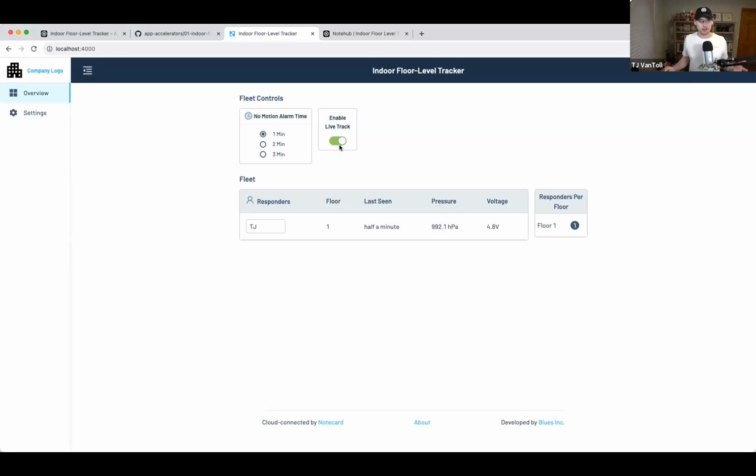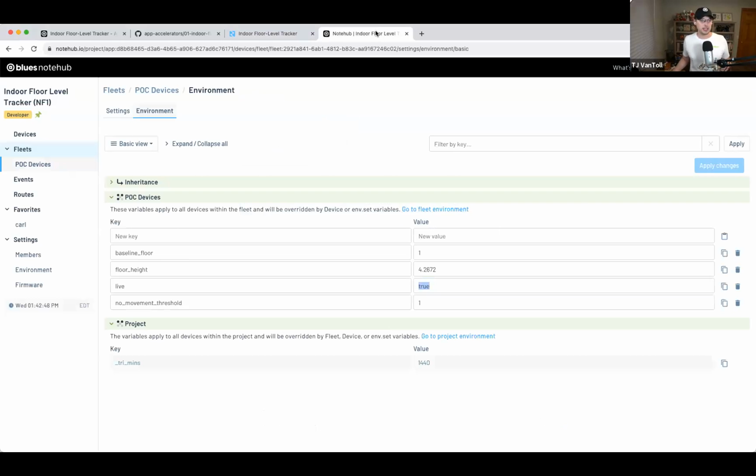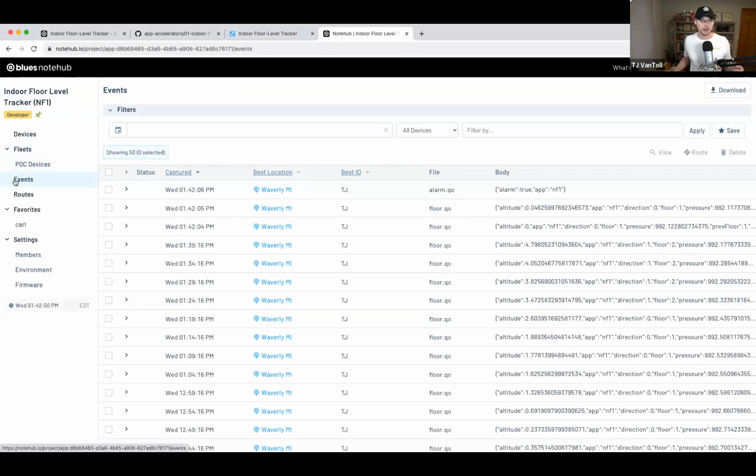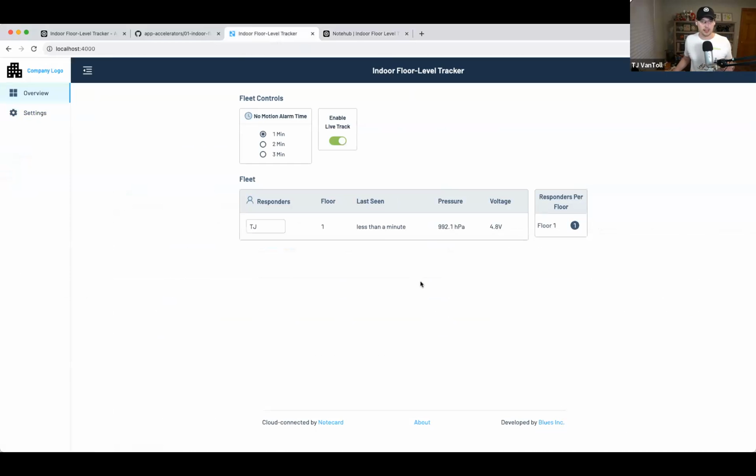If new people turn on new devices, the first thing they're going to do is check Notehub for environment variable updates. They'll see that they're live and they'll be put into go mode as well. And once they're live, the firmware is going to start taking far more frequent readings. You can see I've got them coming in here with different altitudes after I turn this thing live. Now, this demo is not going to be super exciting for now because I'm just on floor 1. And as cool as it might be for me to climb up on the roof of my house to demo how this works, we don't exactly have time for that.